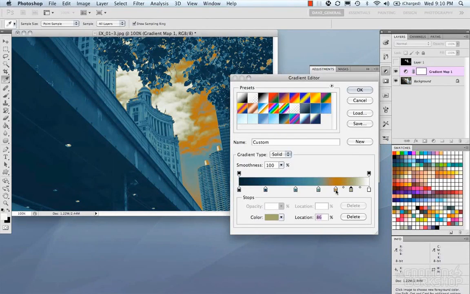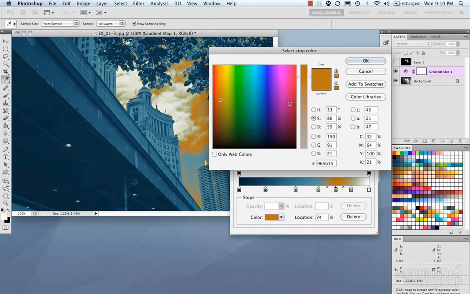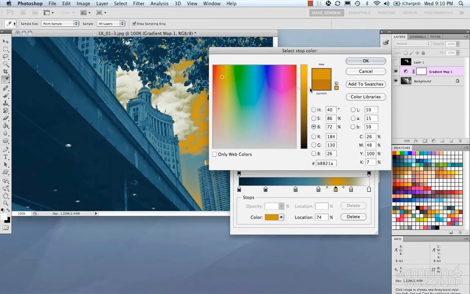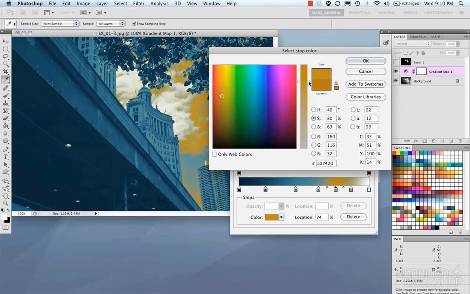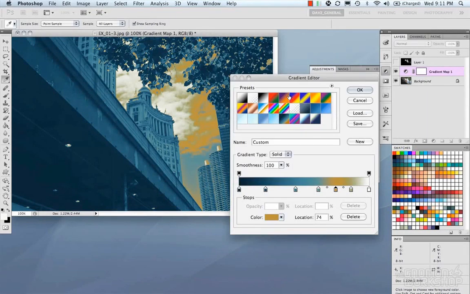So this color's just not really working, so I'm going to tweak this a little bit. And you could just create different effects here. It kind of has like a screen printing effect almost.